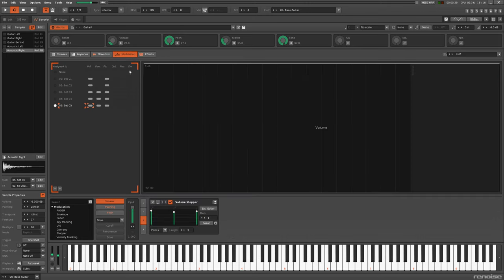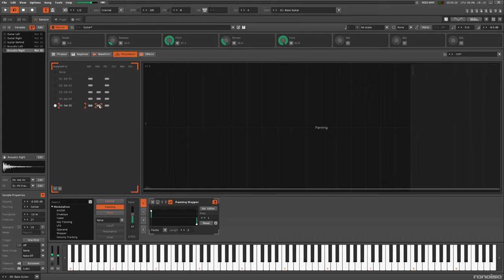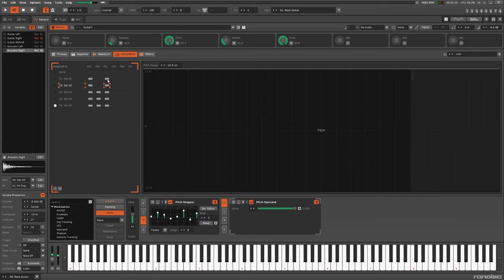In the modulation section, you're going to find tons of steppers, affecting most aspects of the instruments. And for the slaps, you'll see the two steppers here. They're swapping the left and right channels, giving that extra little bit of variance just for those samples. Sometimes the pitch is also changed, not by a huge amount. And you have the operands here, which allow the pitch to be slid around.